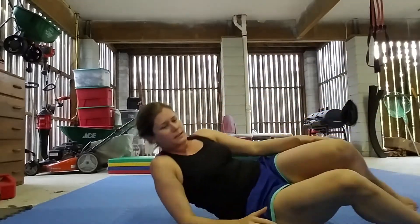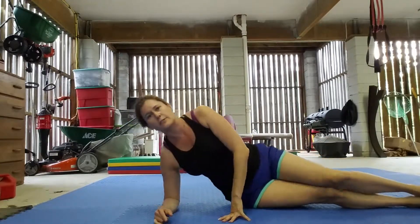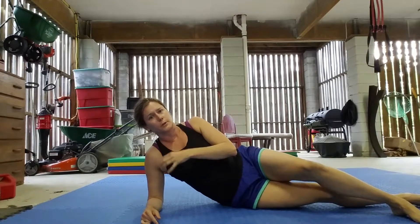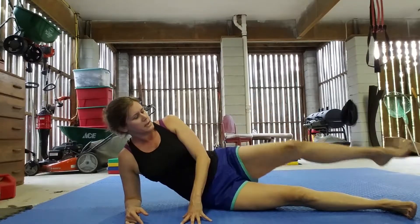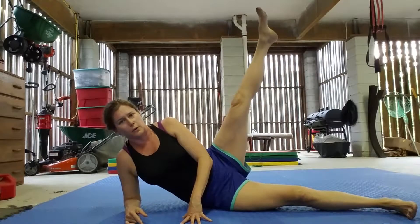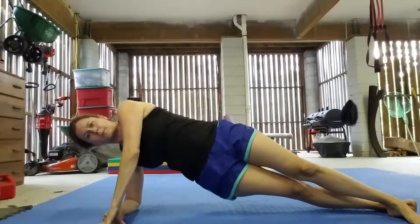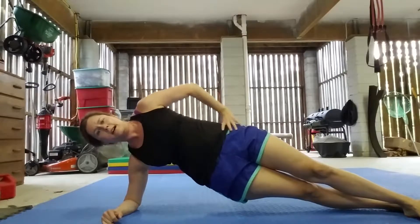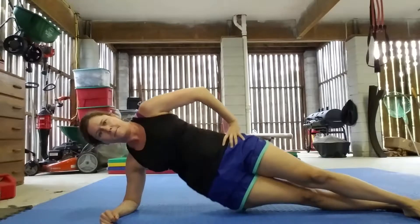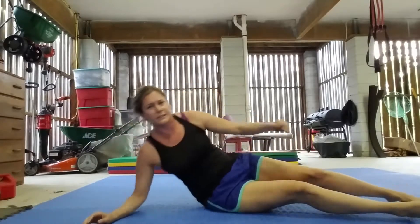The last thing we're going to do is our side plank hip lifts. With the side plank, you want your elbow under your shoulder, kind of under your ear. I'll show you the easiest variation — put both feet on the floor; you can do them stacked or go up like this for a more advanced position. You can put your hand on your hip, up in the air, or on the ground if you need extra balance. Your shoulder is under your elbow, everything stacked nicely, and you're going to go down and up, down and up. You can do this for time or for reps, then switch to the other side.